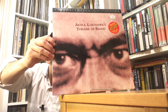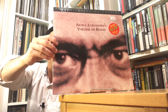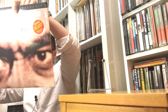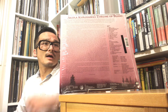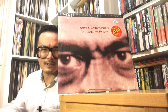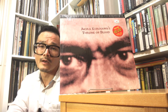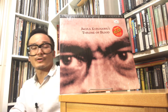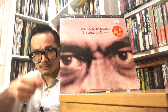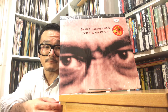And this is, I believe, CLV. Yes, CLV. So it's only a single disc, two sides, like so. The presentation is different, and the spine number is different. The cover is different. It's quite an interesting cover, if I do say so myself. Very interesting. Those are obviously the eyes of Mifune. So I think it would be a little bit better with this sticker not there. So I apologize for that, but I think you can get a sense of what the cover is, like so. So this is the second appearance of Throne of Blood.